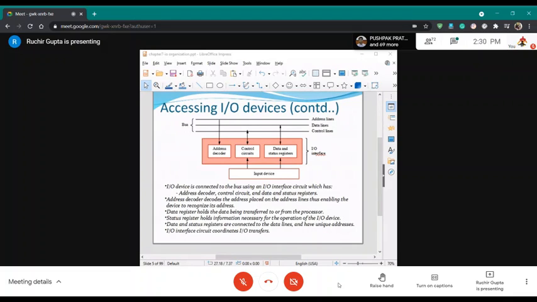Okay. So, as we know, this bus has 3 parts: address lines, data lines, and control lines. Control lines are used for different kinds of device enabling, signal assertion, and things like that. For example, whether it is a read signal or a write signal. All these things are ensured using control circuits.